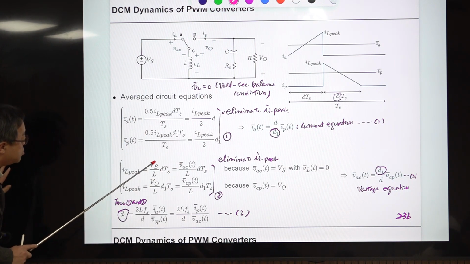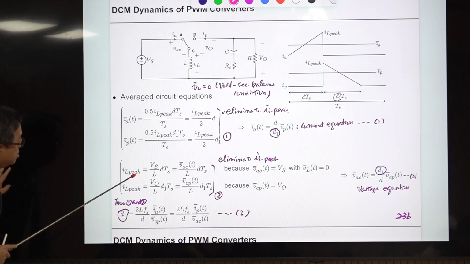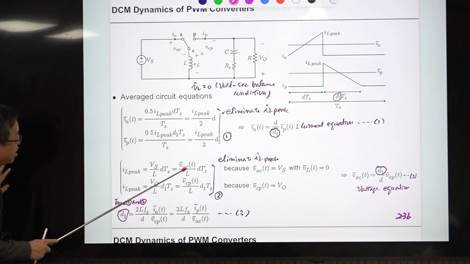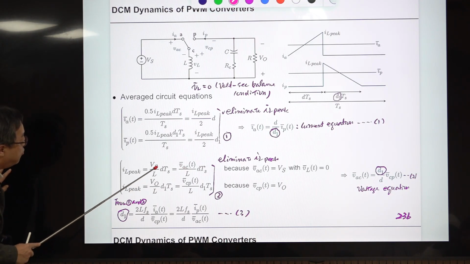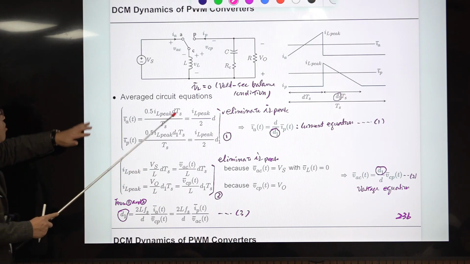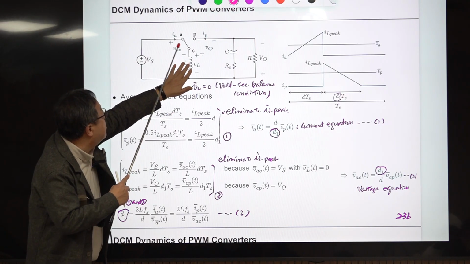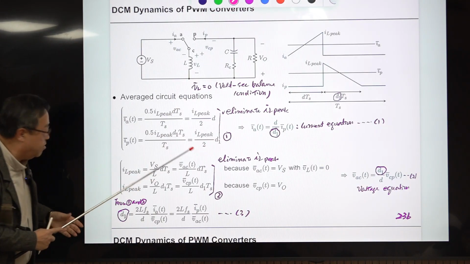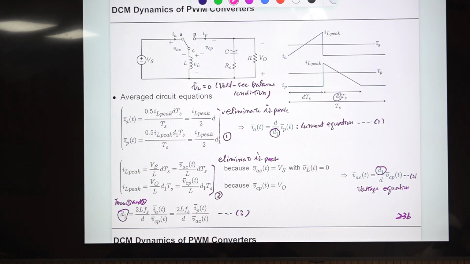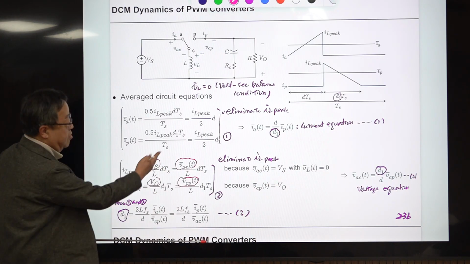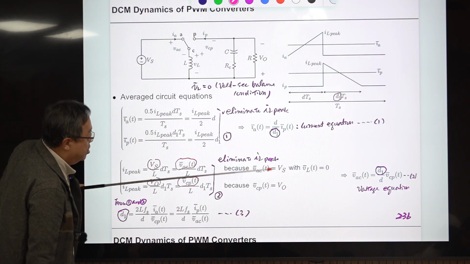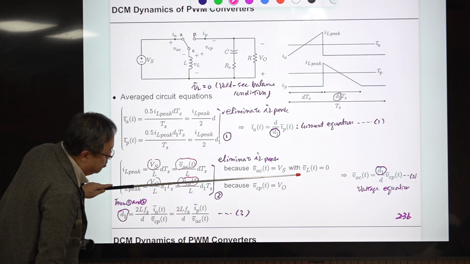This is voltage across inductor divided by L, and this period, this IL peak. Okay, IL peak is related with, this is the VAC bar, right? Because the average value of VL is 0, then this VS is same as this one. Okay, the key idea is this one. This VS is VAC bar. Okay, VO is this one, VCP bar, because of this, right? Then from this you have this equation. I wrote down here because this voltage is VS because this is 0.